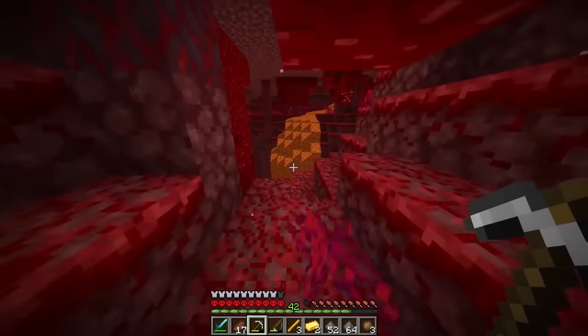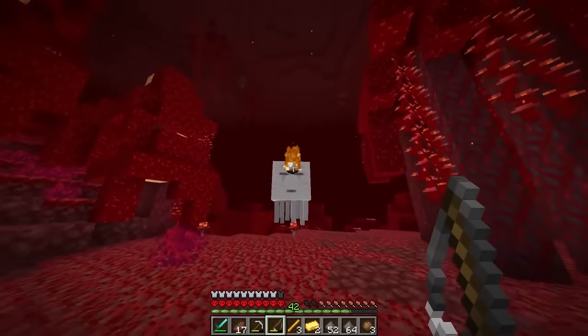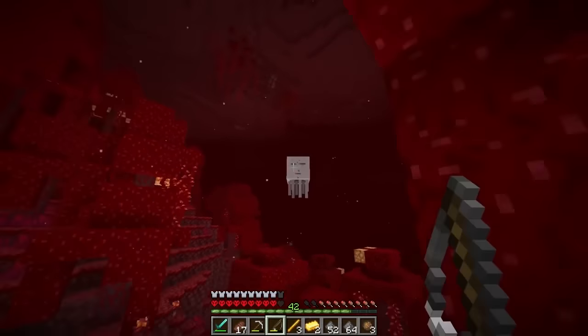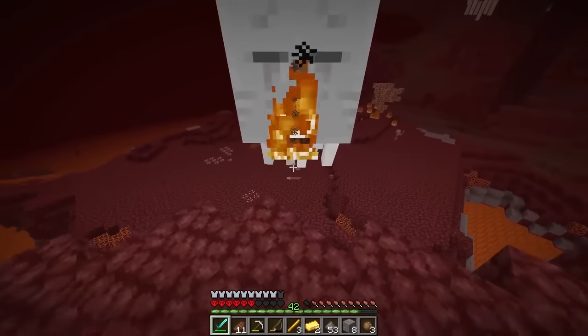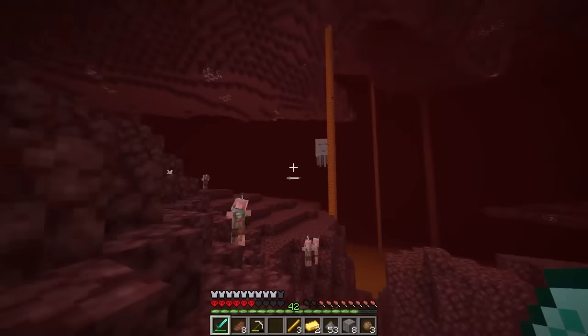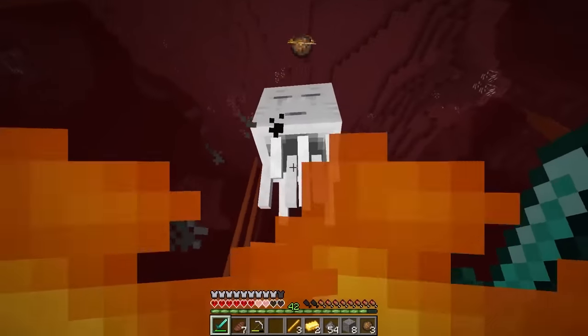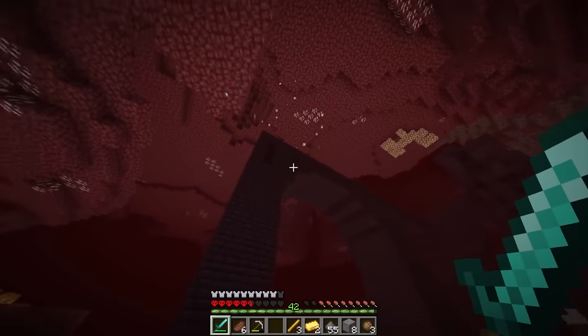Okay, now all I need is that ghast here, bro. Right, if I hit the fireball at him like this, big brain. Right, how did that miss? Come on. That was it. Oh my god. I hate ghasts. Yo, oh my god. It went through him. There we go. Yes, okay, brilliant.